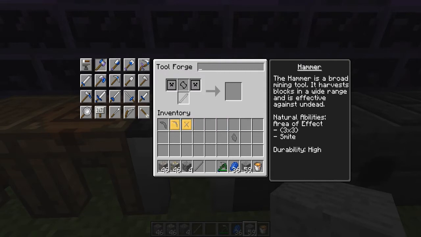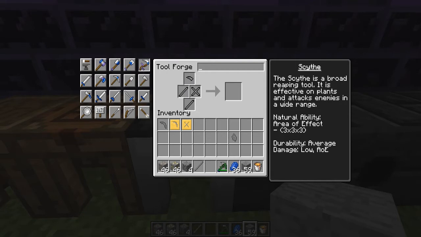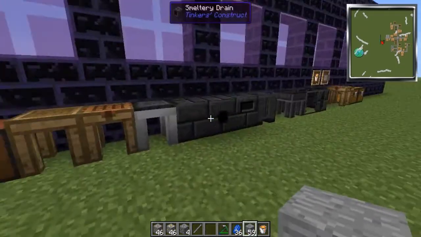Now all of these are made using different parts, so you can go look, and as you can see with the hammer, it mines a 3x3 area and adds smite to it. And this, it fells trees. If you know the tree decapitator mod, that's basically what that does, and it goes all the way up the tree. And you've got the 3x3 excavator and your scythe, which is basically the hoe. So you can go through and you can make these, and they're all good tools when it comes to it.